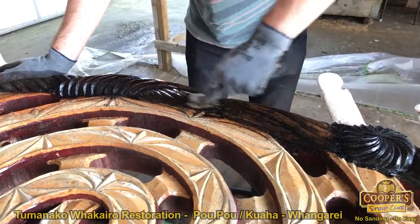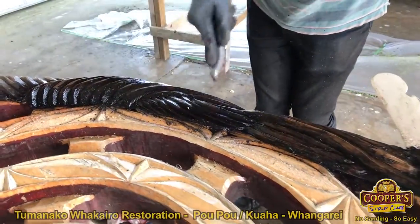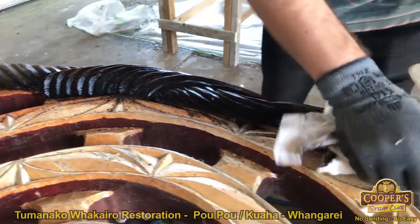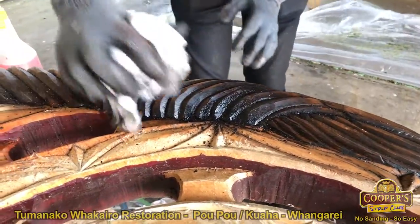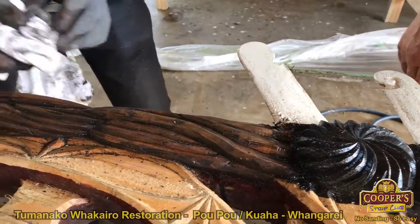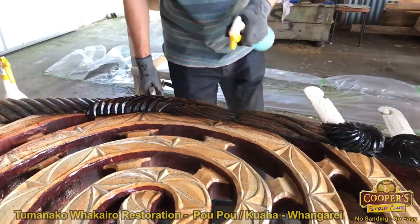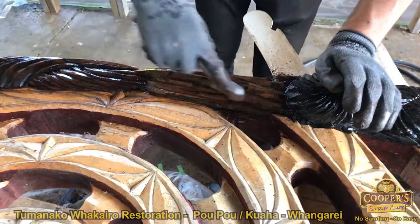So again, the brush, scrubbing the wet stripper. All right, now we'll just rag it clean. We'll be stripping this white paint off later, so you can use it for stripping whalebone. Yes. So we spray on the flusher. Give another quick scrub.